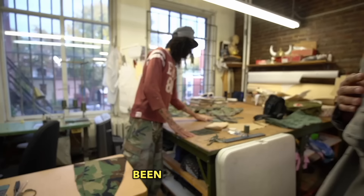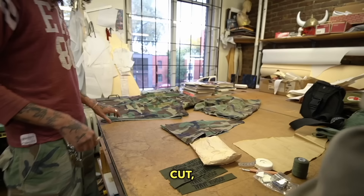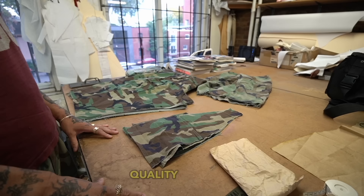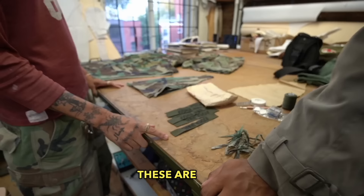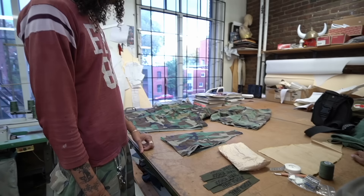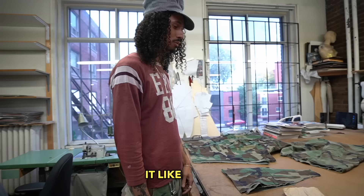So right now everything has been patterned — everything has been deconstructed, cut, and washed, and this is the pattern piece, the base. This is the construction part — putting the pieces together. After that we'll do a quality control, wash the garments again, and tag the pieces. These are real military tags. If you were in the Marine Corps, this would have your name on it — the badge on the back of your pants and fatigue. I wanted to bring that authenticity to the garment.